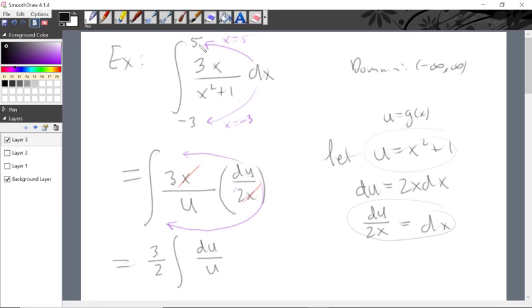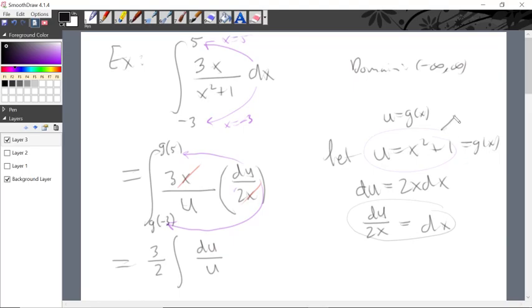So we can plug in a value of x from the domain and find a value of u from the range of g of x. So the upper bound would be g of 5 then, right? Where this is the function g. So right here, g of 5, and down here we're going to have g of -3, where this right here is our function g of x. Okay? So we are plugging these x values into our substitution to find values of u.